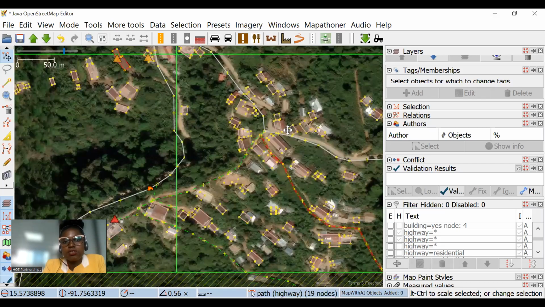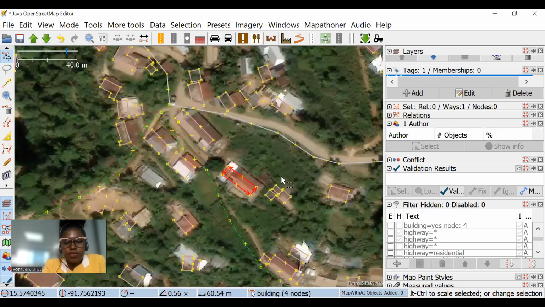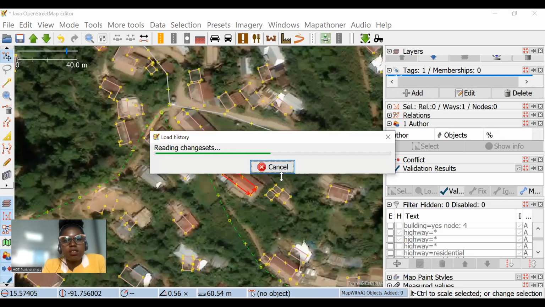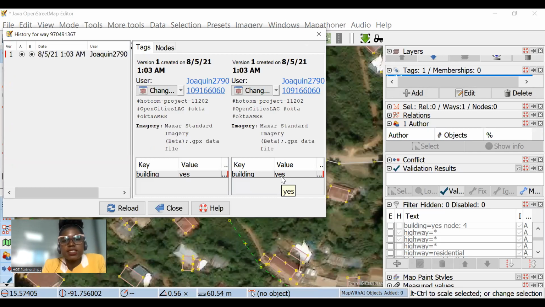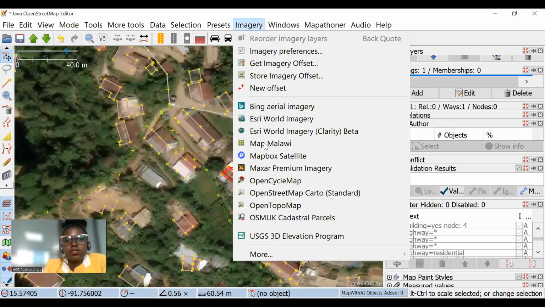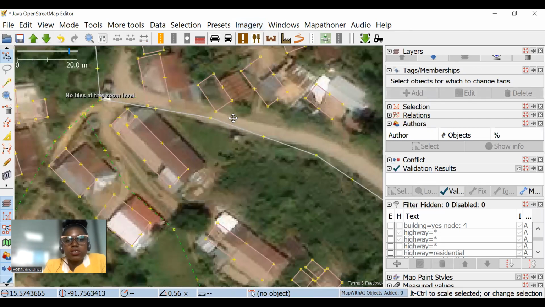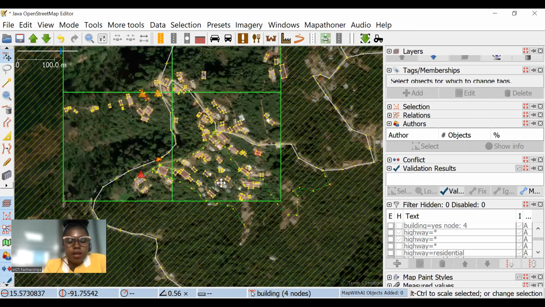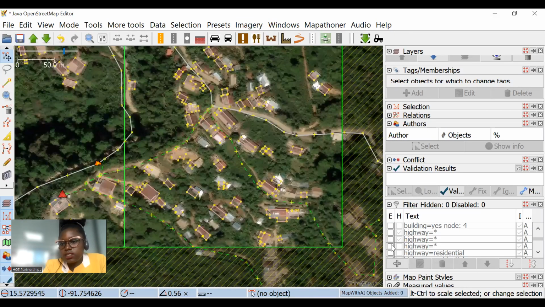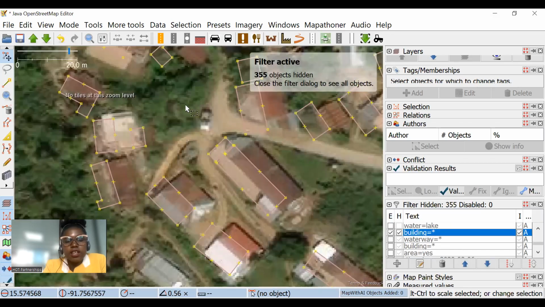Imagine I want to just check the history of this. Okay, it was mapped using Maxa standard. Another thing I noticed is the Maxa standard no longer exists here. I'm not sure what happened to it, but this stuff was mapped using it. So I can just realign them. I think for my case here, I wouldn't do an offset.